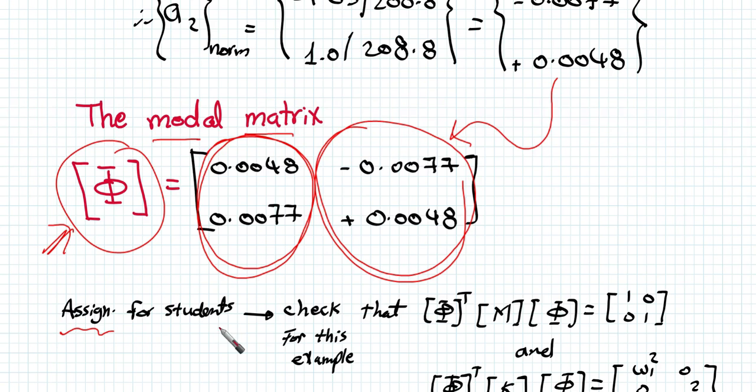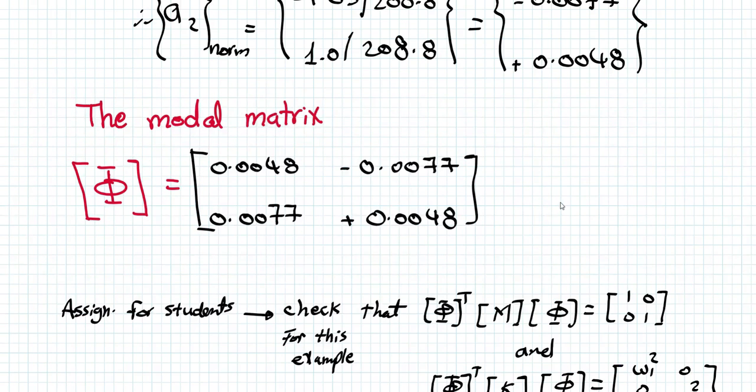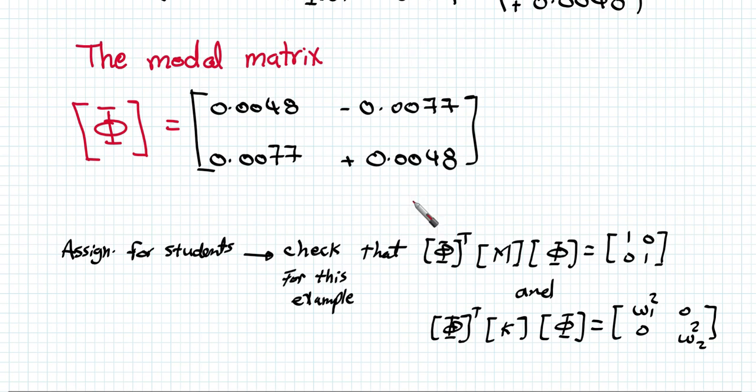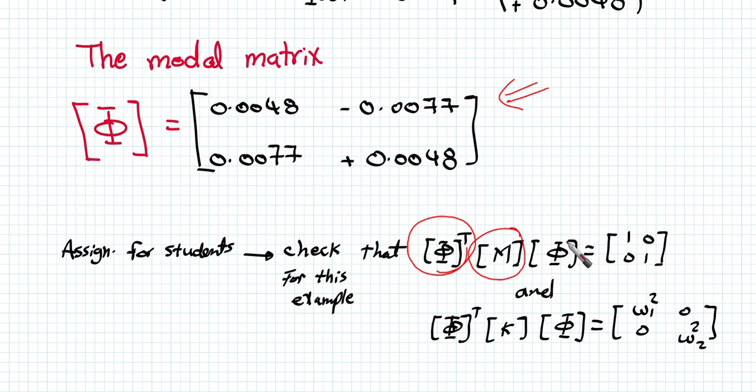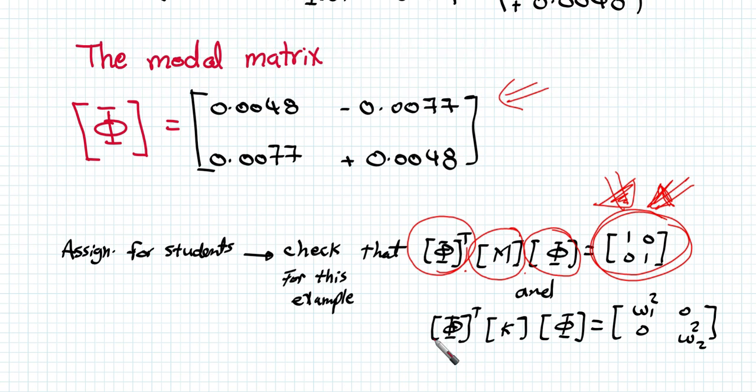Now this is an assignment for you if you want to check it by yourself. Please, this is the modal matrix, and you have the mass matrix before, and you have also the stiffness matrix of the example, right? So check that this modal matrix that you have obtained now, transpose times the mass matrix times the modal matrix, would equal the identity matrix. Please check it by yourself. Make this dot product and you are going to obtain the identity matrix, to check that you have understood what we have gone through up until now. And this is with respect to the mass matrix.